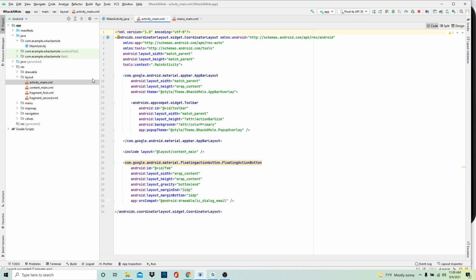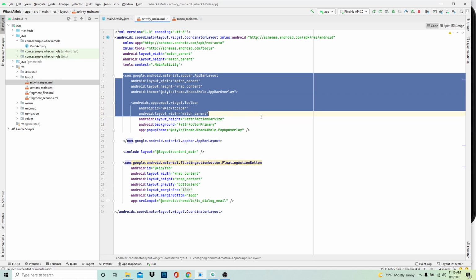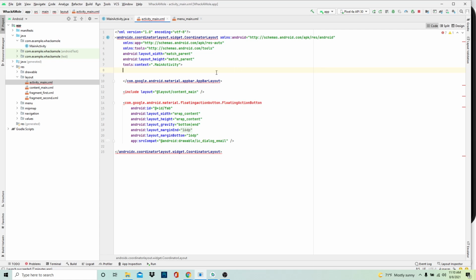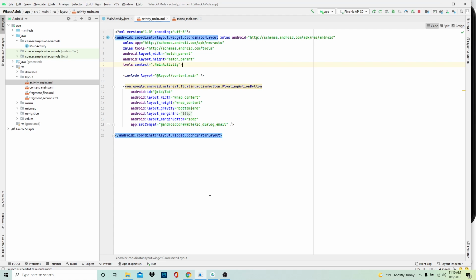It contains the app bar layout, which we just deleted, so we can delete this. It also has an include of layout content main, so the activity main is including another layout. I want to see what that layout does.